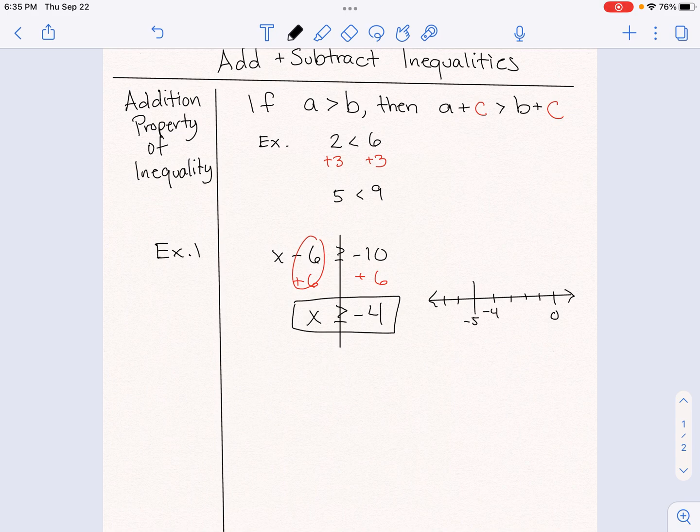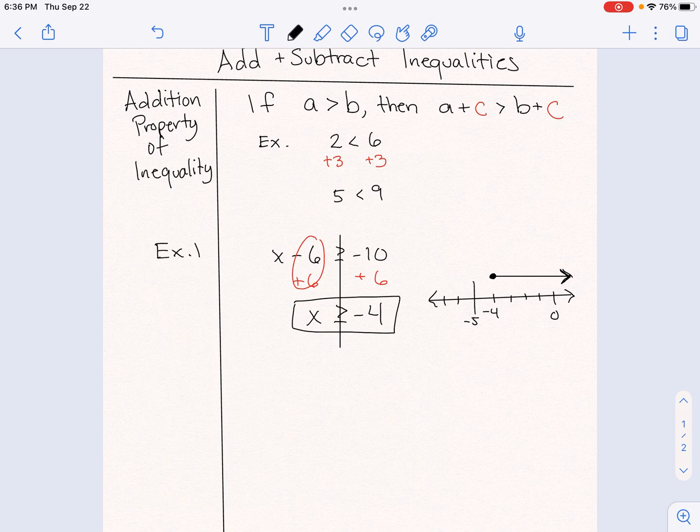The first thing we have to think about when you graph this is, is this an open or closed circle? Since it has equal to, that means it is closed. So above negative 4, we'll put a closed circle. We have x is greater than or equal to negative 4. So think of all the numbers that are greater than negative 4. Is that the numbers to the right? Is that the numbers to the left? So 0 is greater than negative 4. Having $0 is more than owing $4, in terms of value. So it's all the numbers off to the right. This is the solution set.